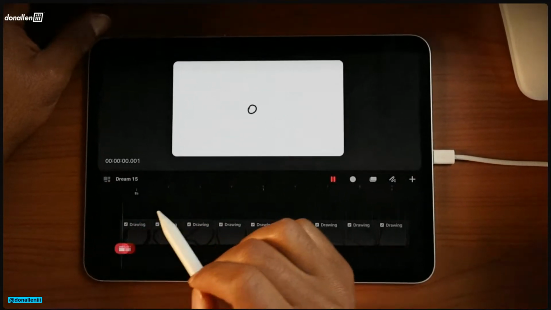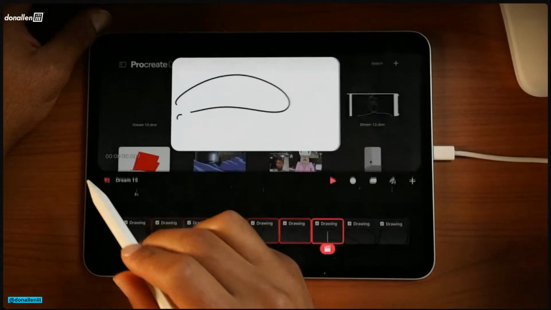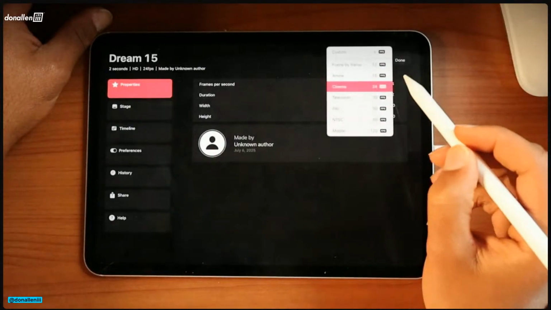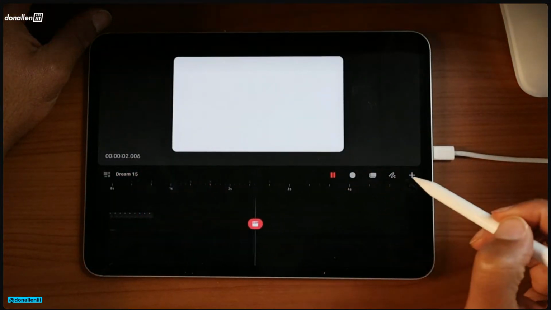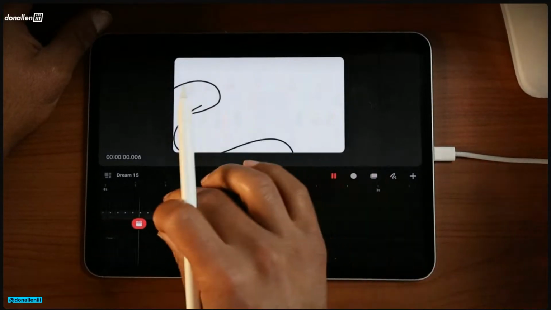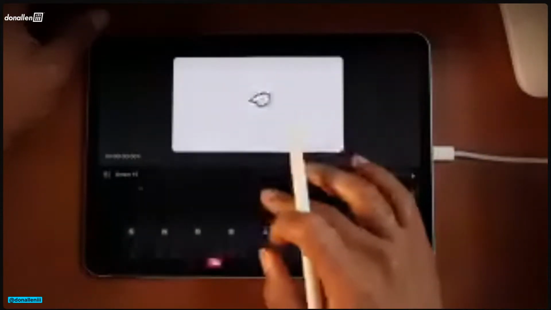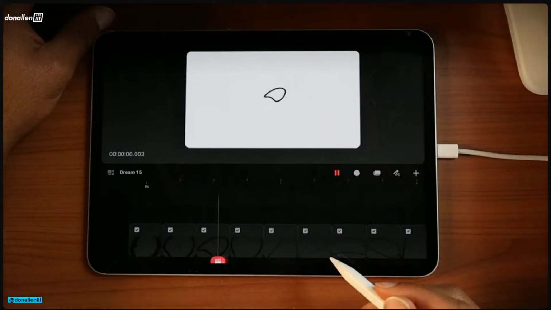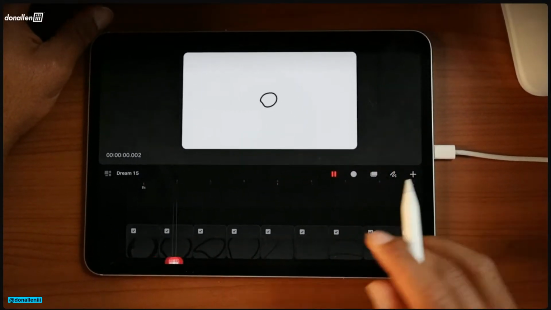All right, that's 24 frames per second, and that's clearly way too fast. So I'm going to try to slow it down. We'll go to the settings. I will drop this back down to 12. And let's bring it back. Okay. Interesting.